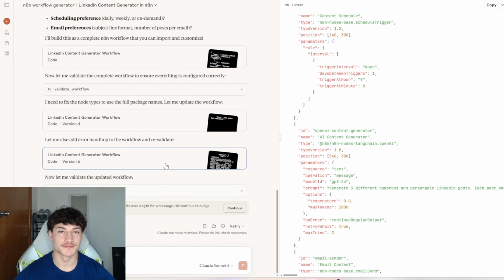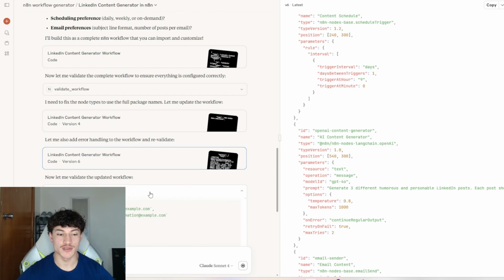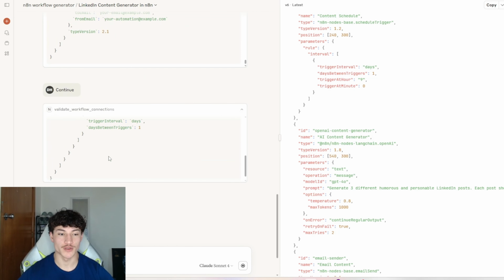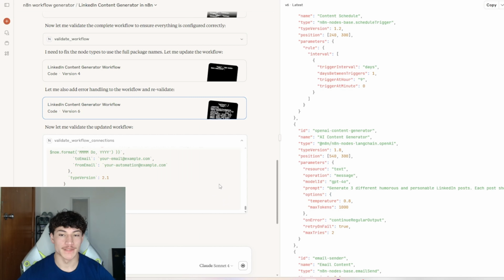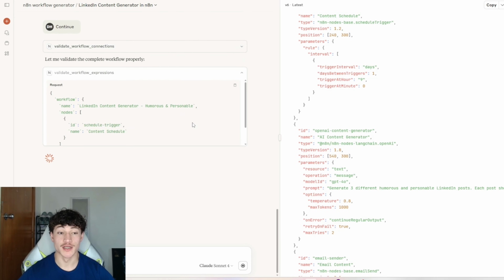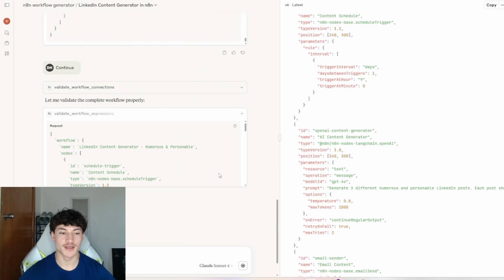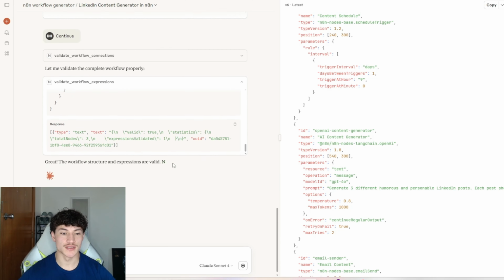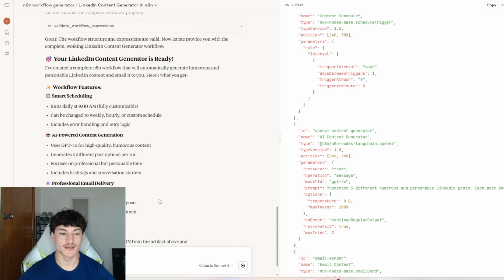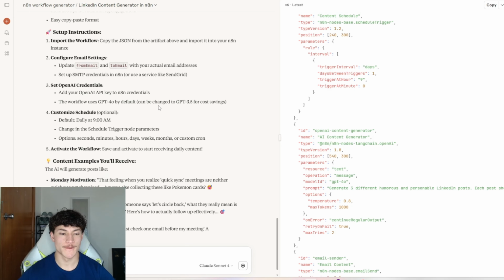This would be one problem with creating it in Claude, that it hits the response limit. But the good thing is that with the MCP, if you hit the response limit, it'll always create the workflow properly because it's validating it all the time. And apparently if you use this MCP in Cursor, it's better. So if you guys want to see that, just let me know, or like the video, and then I'll know that this is the kind of content you want to see. And you can see it's doing a lot of yapping instead of just making the workflow, which is kind of annoying.